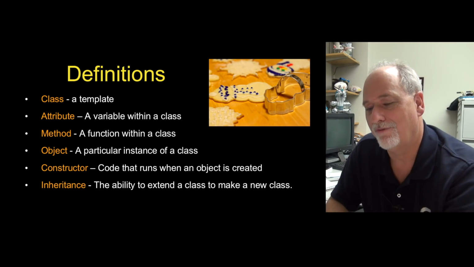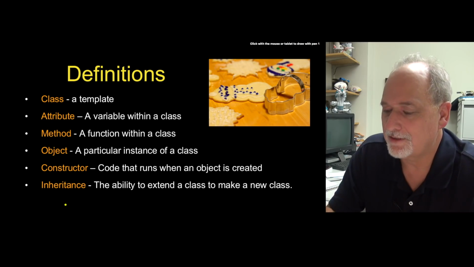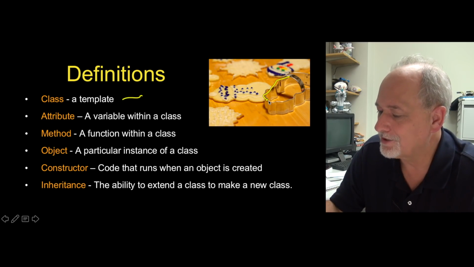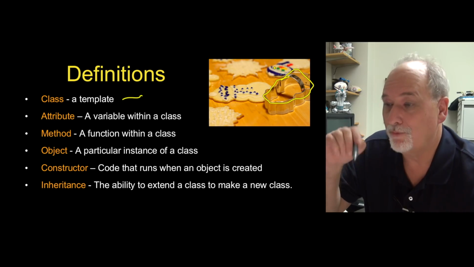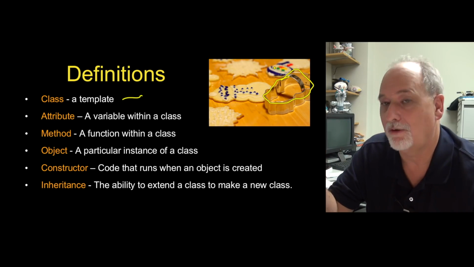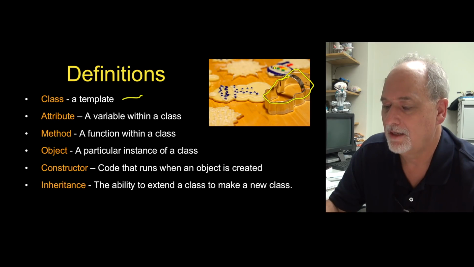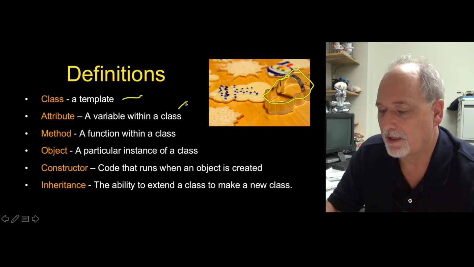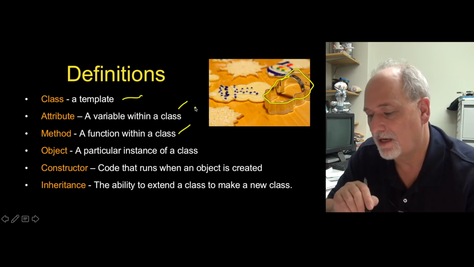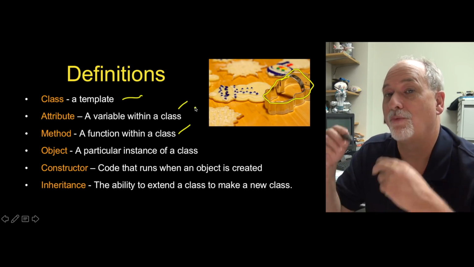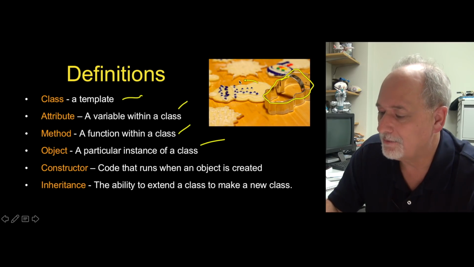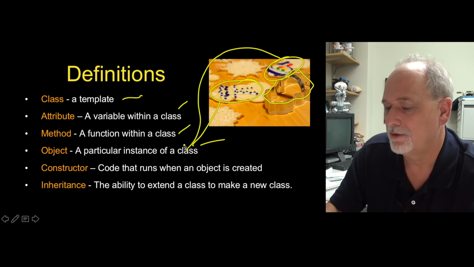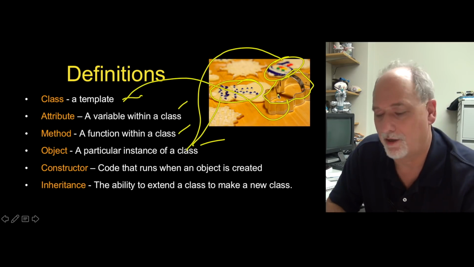So let's just review one last time. Class is a template. It is not actually a thing. It is a shape of a thing. And we define it and say, when we make one of these things, it's going to have these variables in it. It's going to have these methods in it. Attributes, variables within a class. Method is a function that's inside of a class. Object is once we construct a class, we get back an object. And so object here is the snowman cookies. Class is the snowman cookie cutter.